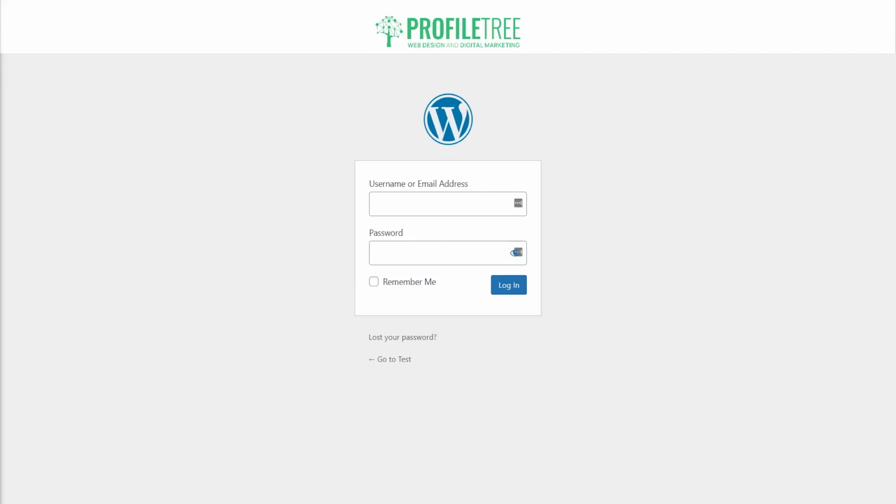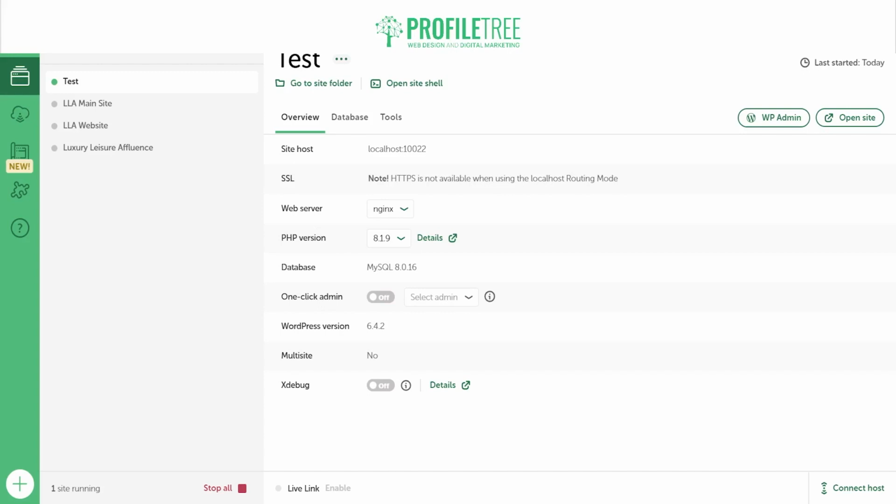So what I'm actually using to run WordPress is Local. Now this was formerly known as Local by Flywheel, so this is what it is. Now this is a popular local development environment tool, and it's specifically designed for WordPress. I would say that this simplifies the process of building, testing, and managing. So it's an easy installation.